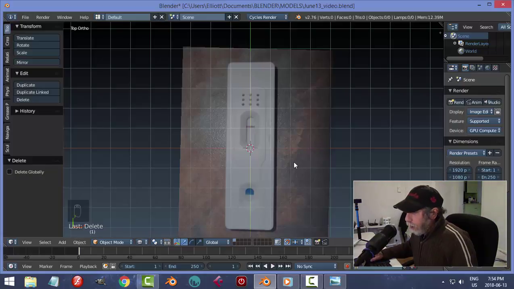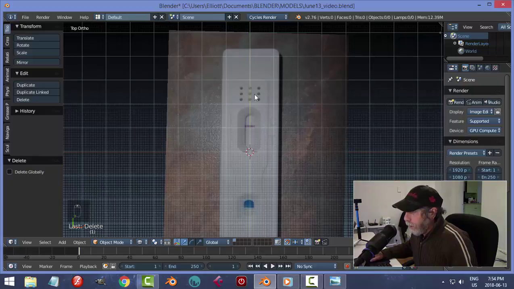The modeling is not going to follow this diagram exactly. This is just for reference, especially when it comes to the holes. I'll show you what I'm going to do in order to make this look as nice as possible. So I'm in top ortho view in Blender. I've got Cycles render on, so I can use GPU compute, and my screencast keys are on, and I'm going to go ahead and start modeling this.